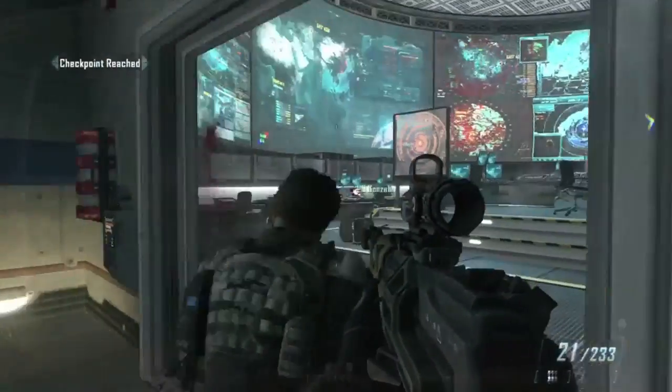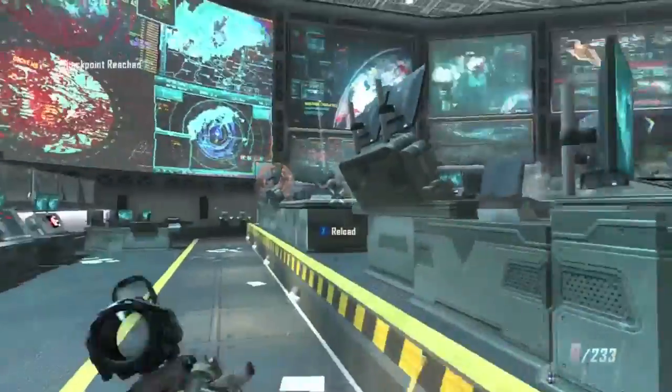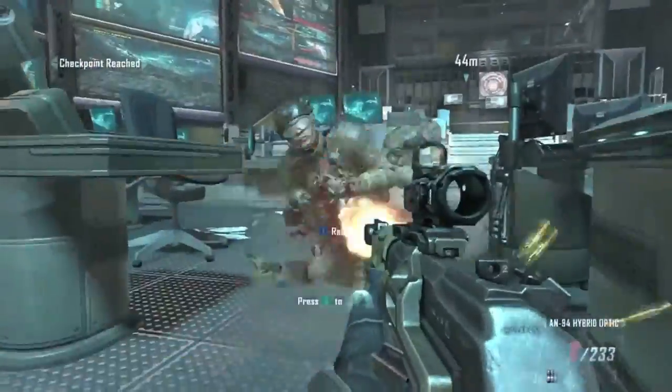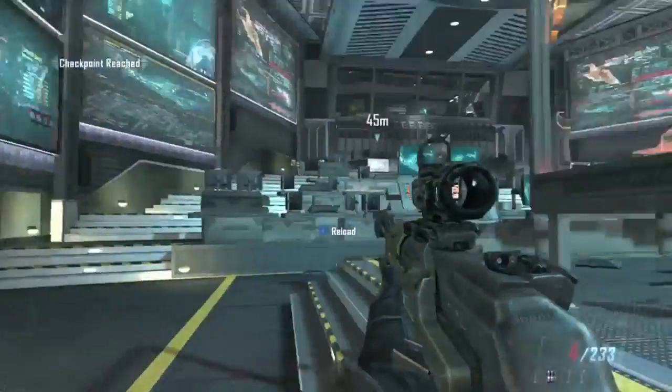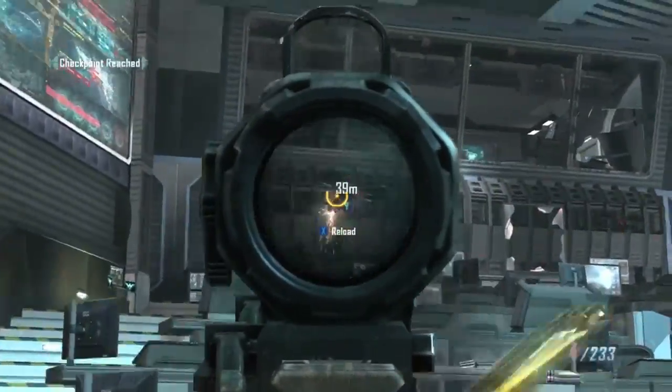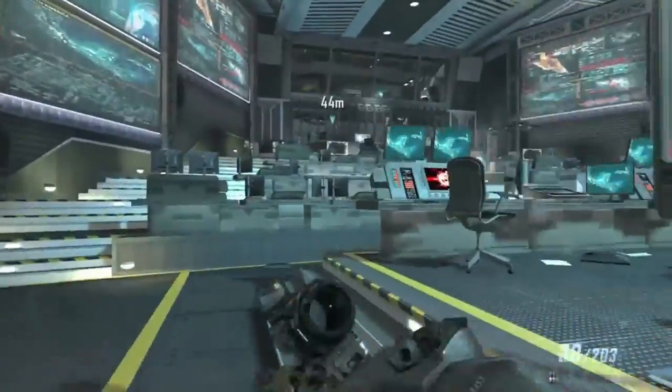When you get into the radio tower control center, you'll find your second piece of intel. It'll be on the far side of the room that you came in from, about halfway up the stairs on one of the tables. It's kind of hard to find, but I would recommend just looking for it. I'm trying to show you the best I can as to where it is. But if you just search around a little bit, you won't have much of a problem.